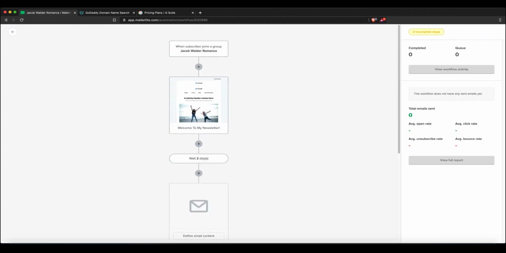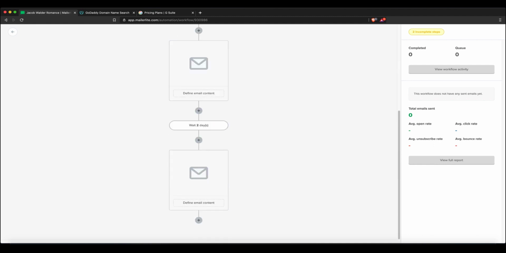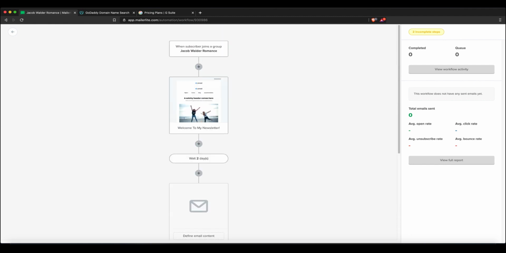So you can see how powerful email is. I mean, you're just setting this up automatically. Your focus will be just putting people into this automated sequence and then just funneling them into here to purchase your books, audiobooks, whatever the case may be. In this case, audiobooks, okay? So yeah, that is pretty much Mailerlite.